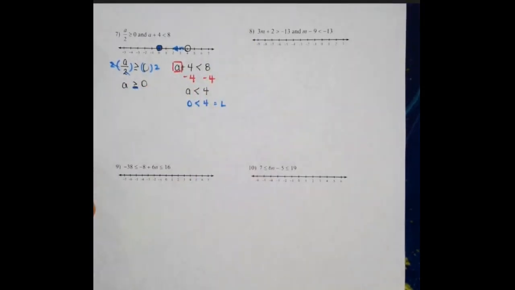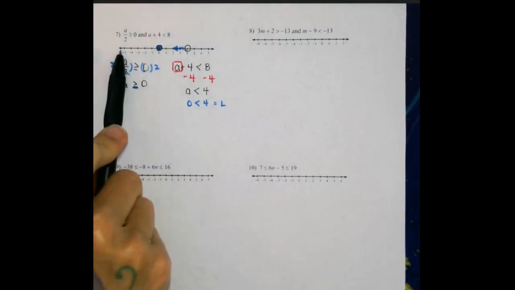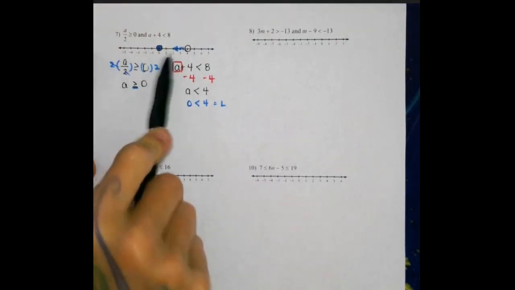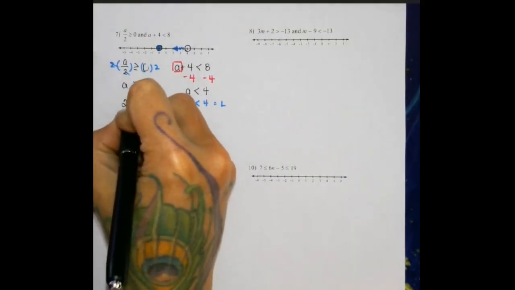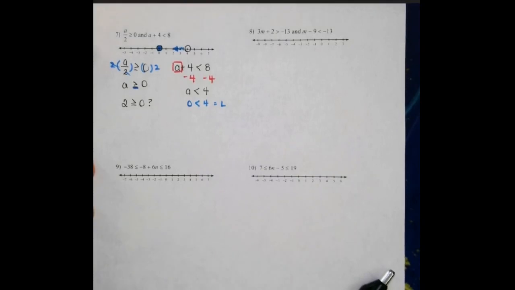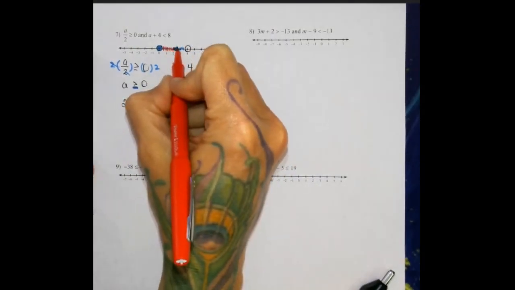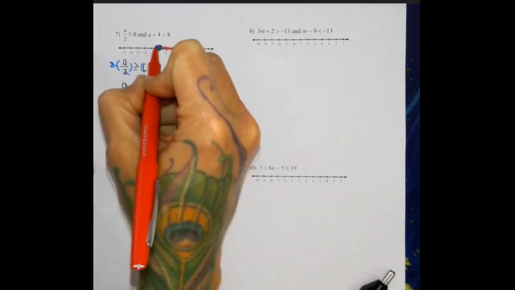And then we're going to test it. So since we're at 0, we can use the negative numbers are typically not our best friend. So I'm going to choose 2. Is 2 greater than or equal to 0? Yes. So you're going to color towards 2, which is going to be this way. And you can keep going in both directions.